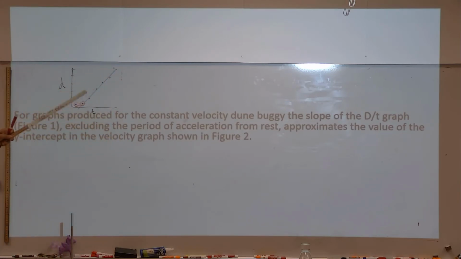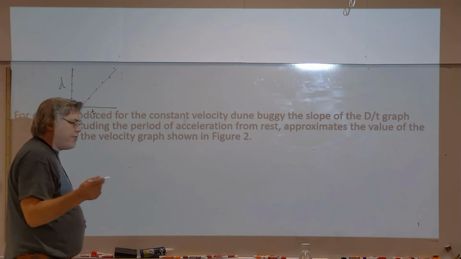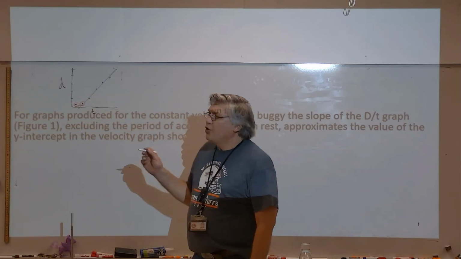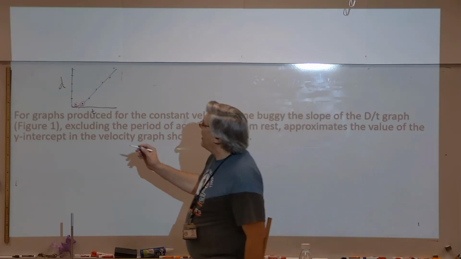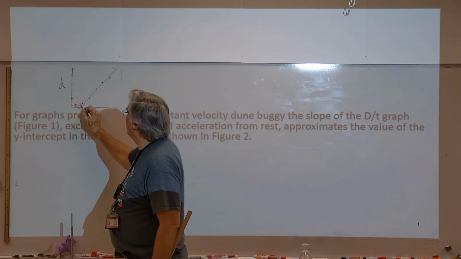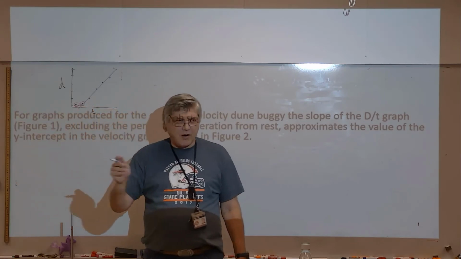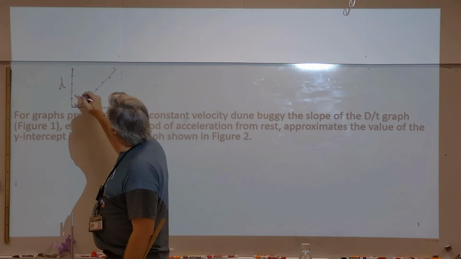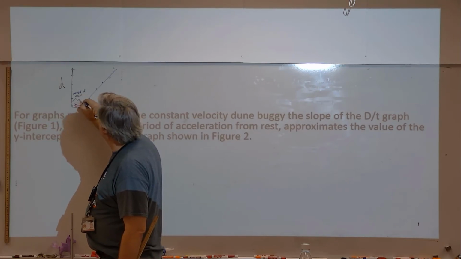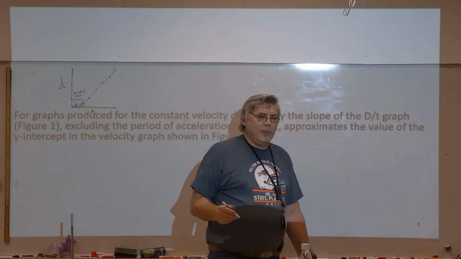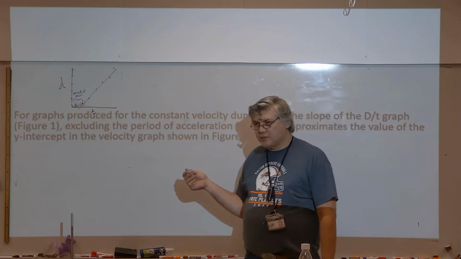Notice I got some points above and some points below. I do not have to do anything about these points because I said I don't think that they fit. I don't think that these are legitimate points during the constant velocity portion of the motion of the dune buggy because it had to get up to speed, right? Now, if I want to show this as like a curve for acceleration, then I'm going to label that period of acceleration, right? But I've already talked about in my text how I remove those points from my average.